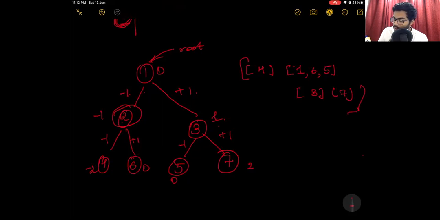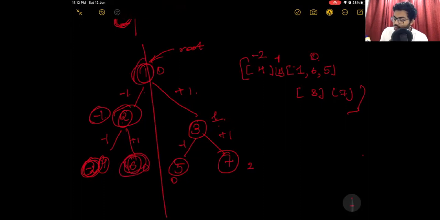First of all, we got minus 2 at this level, minus 1 here at this level, and on the 0th level we have 1, 6, and 5, on the first level we have 3, which is here, and on the second level we have 7, which is here.